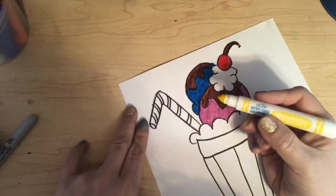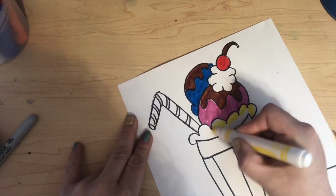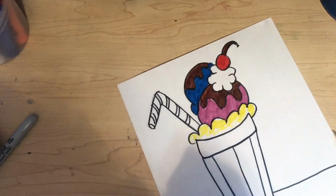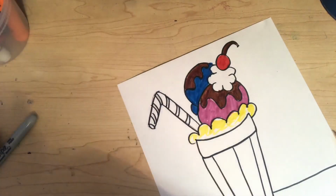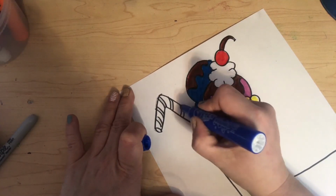Okay, and my soda is just a little frothy. Make that yellow. And make it look bubbly. Put some lines in there. My straw is going to be white with blue stripes.